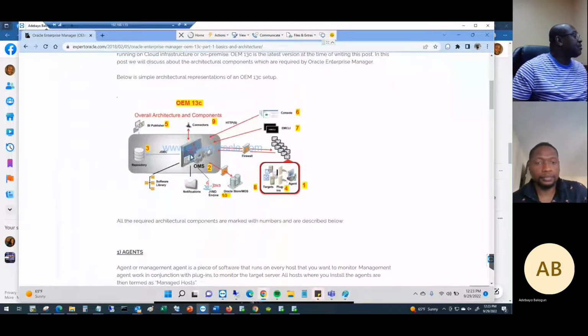So this is OMS, and we have the software library. We have a database to keep all the information coming in to OEM. And then we have BI Publisher to produce reports and dashboards concerning your databases.